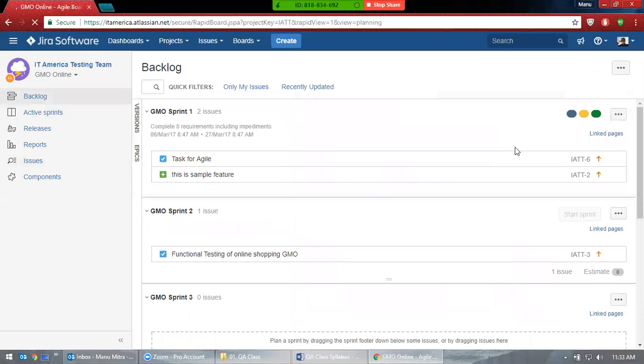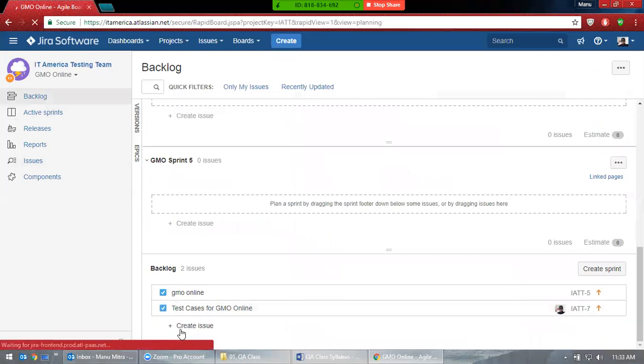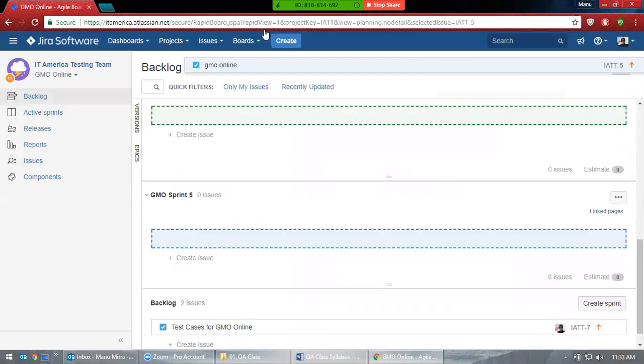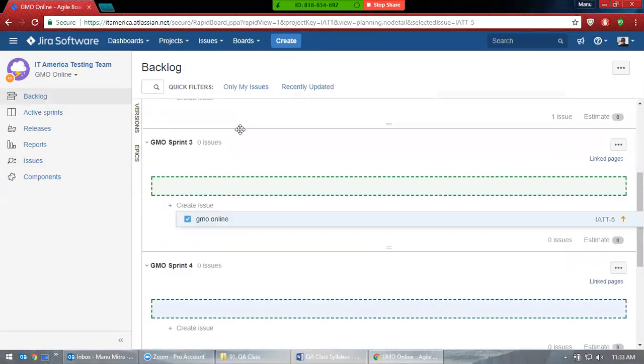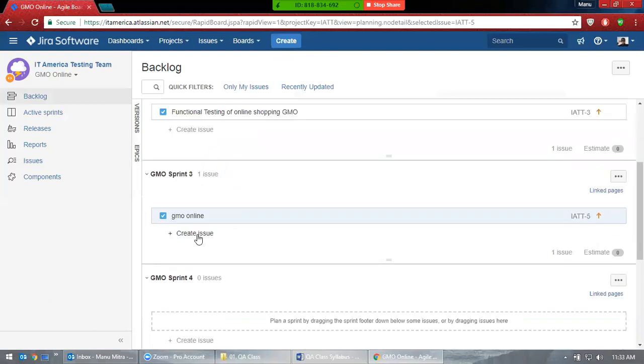Now, this is back to our backlog item, and you can create backlogs. You're not supposed to create backlog. It's not your job, but I'm just letting you know. If the Scrum Master has to move a backlog item from one sprint to another, that's how you can move it. Or you can create your own backlog. Not you, somebody else will be doing it, the product owner. You might have access to this or not, it doesn't matter because you're not creating backlog.